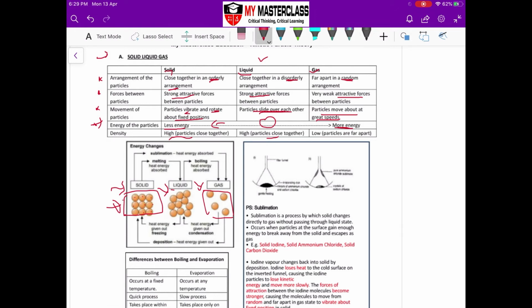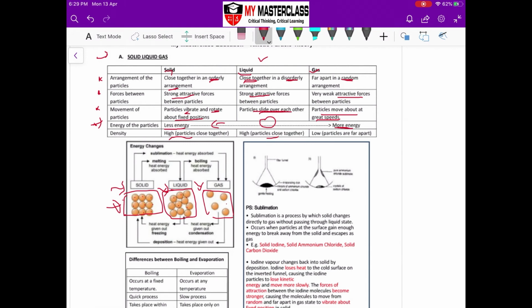Just now we talked about the solid. When we draw the liquid, we have to draw it like that. Your particles, the atoms, draw some of them up, some of them down, but they are close together, so you must draw them still sticking together, because liquids cannot be compressed. There shouldn't be any big spaces between them for them to be compressed.